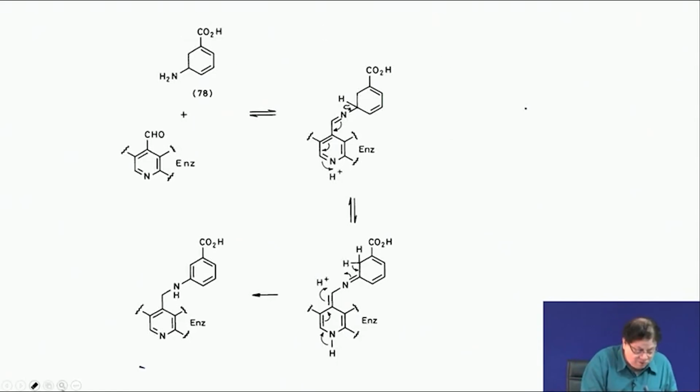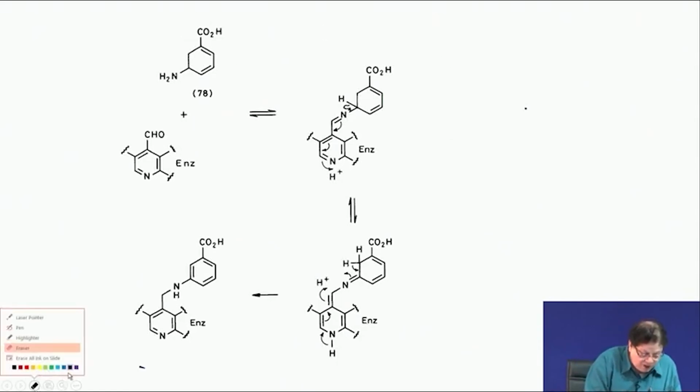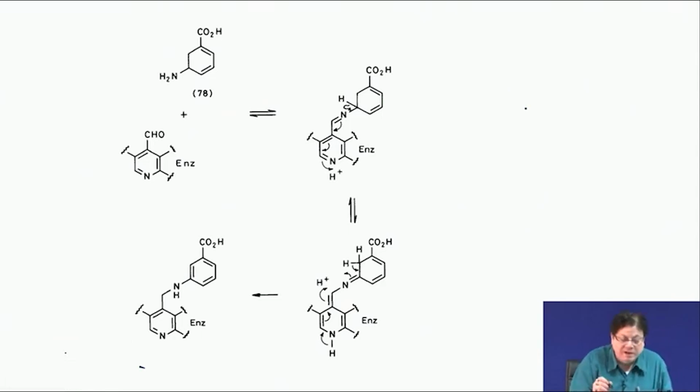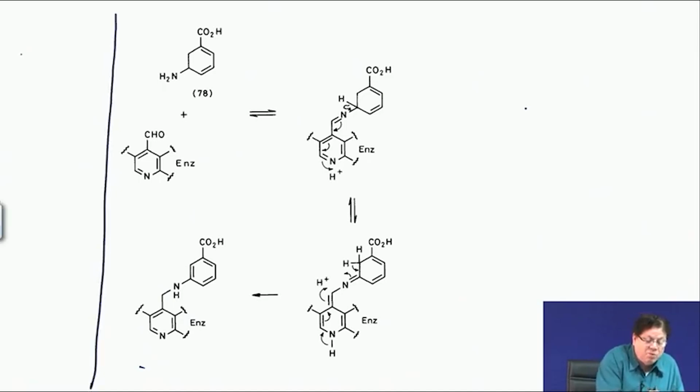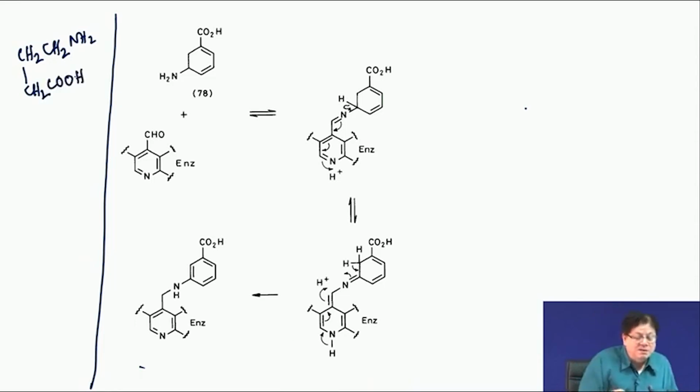One of them is what is called GABA, or gamma aminobutyric acid. Remember that we have discussed that when we were talking about the chemistry of PLP. So, we have gamma aminobutyric acid. This is a very simple compound, and its biosynthesis is obviously from glutamic acid.